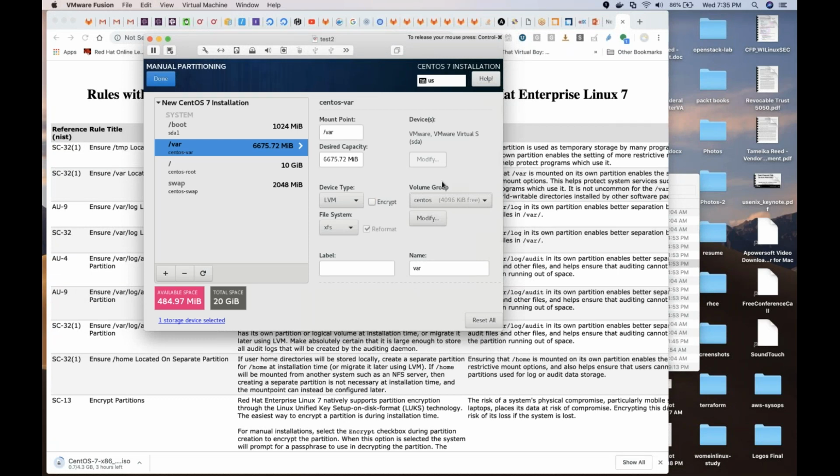So what's the difference between a volume group and just creating a partition? Well, if you created a partition, you can grow the partition, but not dynamically. Meaning, with slash boot, if I run out of this 1 gig space, because it's not in a volume group, and I don't think they recommend putting slash boot in a volume group, I couldn't dynamically grow that partition, but I can grow the partition, meaning I can use what we call DD.